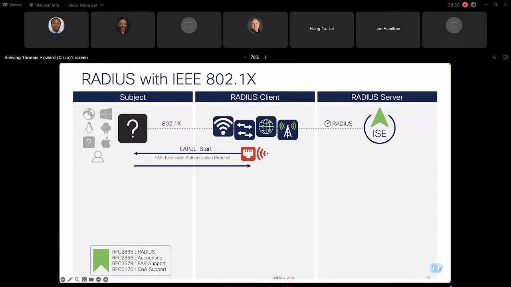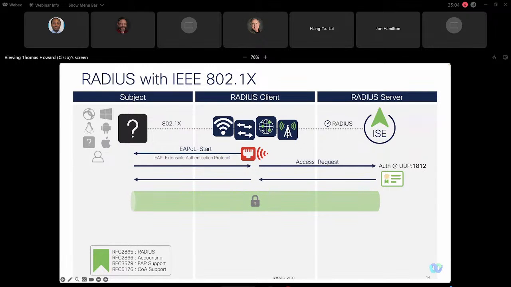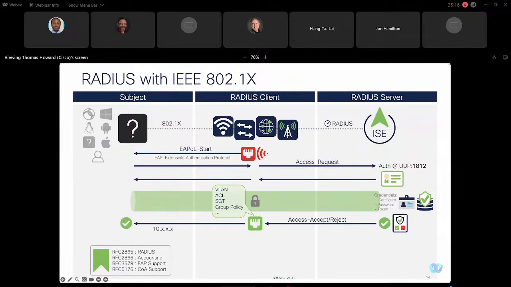And if so, initiate a RADIUS session with ISE to put the subject, or the endpoint, or the user in talking with the AAA server, or ISE. So that's what will happen there. Of course, ideally, if it does talk 802.1X, we want to make it secure. So we'll build a tunnel to securely send the credentials over and authenticate them against some kind of a backend database, and then say, congratulations, come on in, and we'll enforce that session using VLANs, access control lists, SGTs. The user will get an IP address and they'll be on their way.